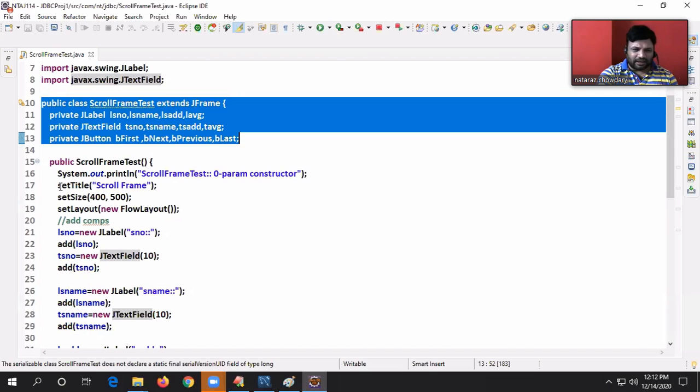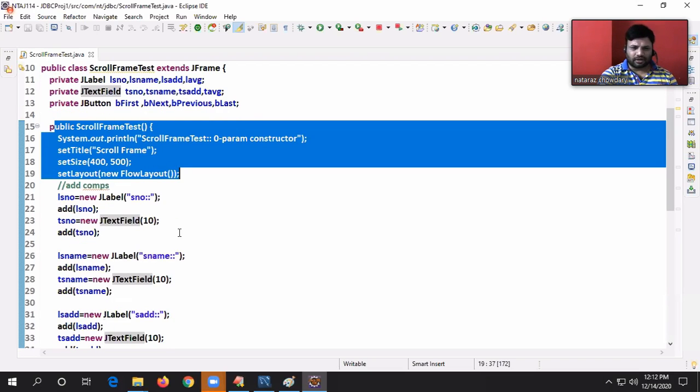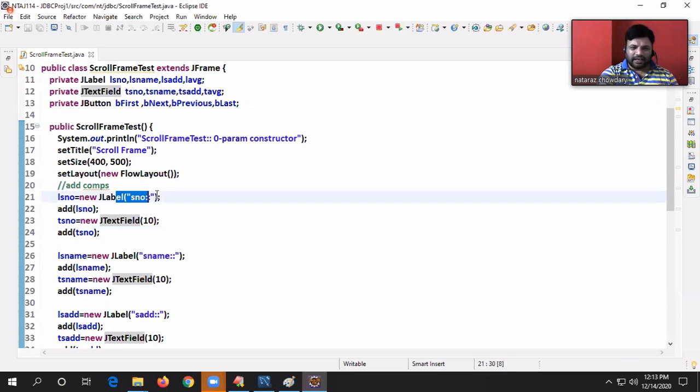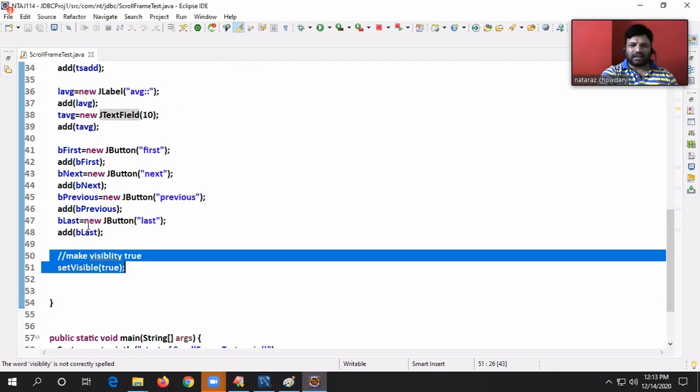Everyone clear on this part? Constructor. Everyone clear on this part? Creating a label, adding label. Creating a text box, adding text box. Now lastly, visibility. Nothing is there.